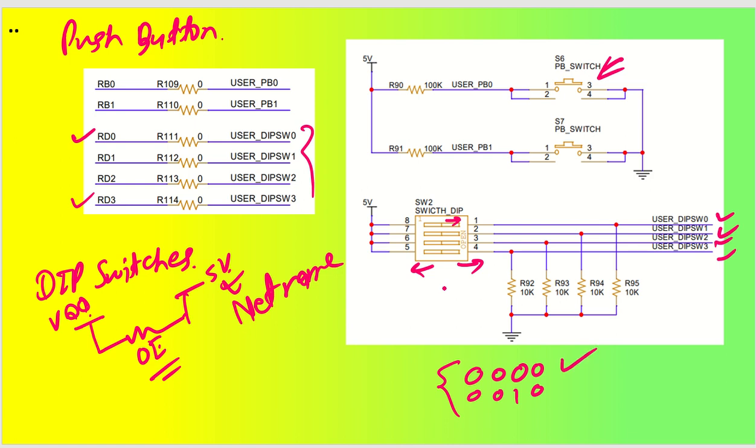Now let us say I have to put this configuration. In that case, what will I do? User dip switch 2 will be set at 1, so this switch will be set this side. Got it? This is how I will be able to set any configuration. If you want to use a 2-pin user dip switch, or a 4 position or 8 position, any position you can take up.